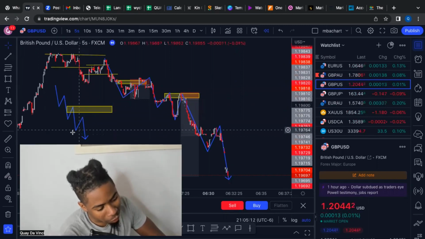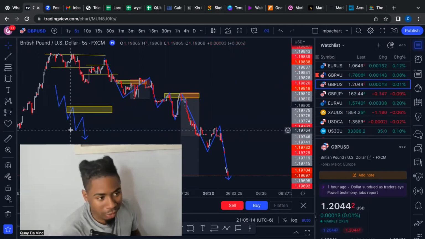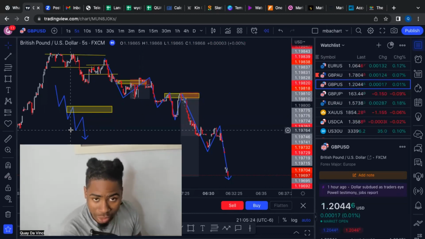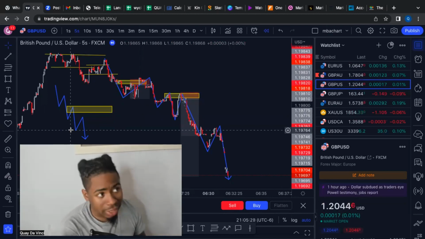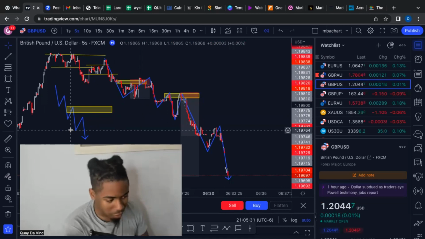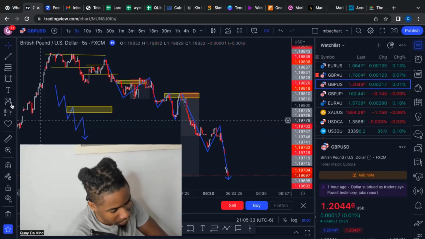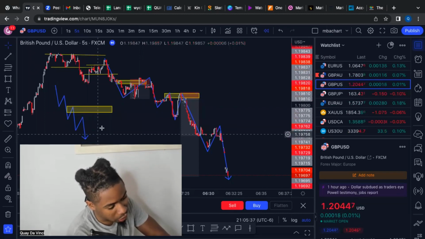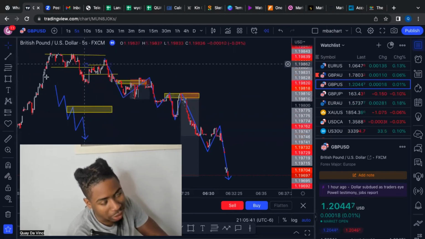Why do I not get into the fourth break of structure? The reason why is just because at that point, after four breaks of structure, you have to ask yourself, are you still buying low and selling high? Or are you just trying to get in because you don't want to miss the rest of the move? Because I can tell you what happens. A lot of times it'll make that fourth break, start playing around. You try to get into the fourth break, price just immediately changes direction.